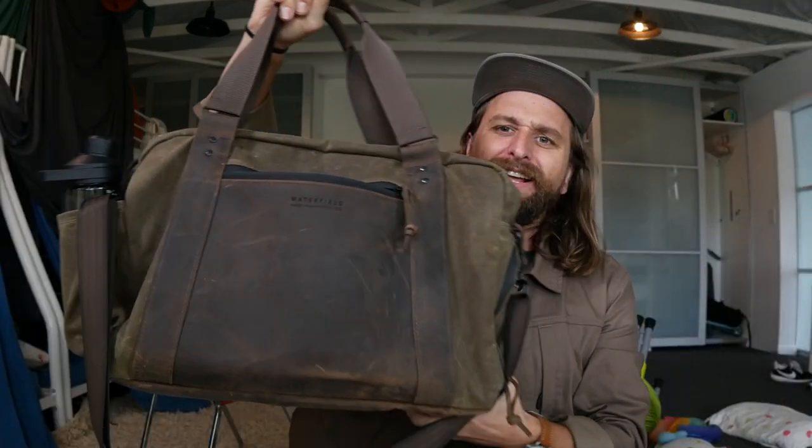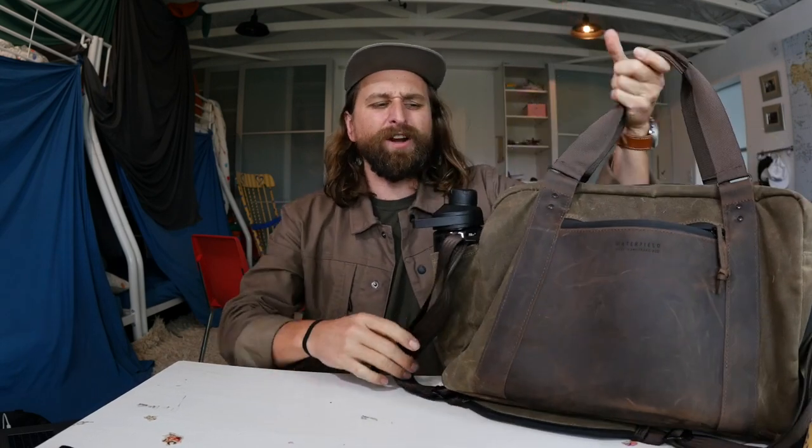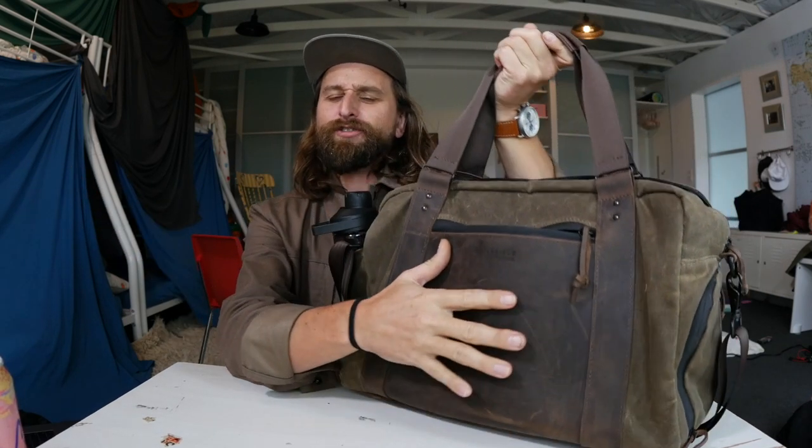It's called the Atlas Executive Athletic Holdall. I saw it and I was like, dude, I'm curious about that bag. Can I go test that bag? It had a lot of things I just liked — I like the size of it. I've got a few entrepreneurial friends, really cool guys that run cafes and restaurants up in Portland. One of the things they'll use for a daily is something more like a duffel like this, because they're bringing a lot of stuff around, constantly got lots of papers.